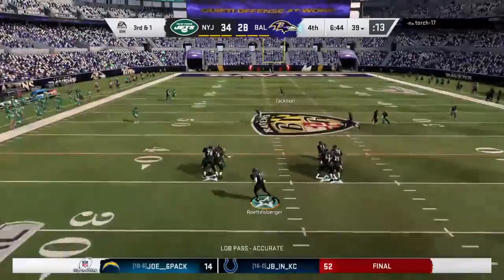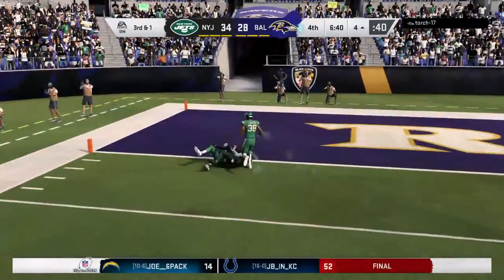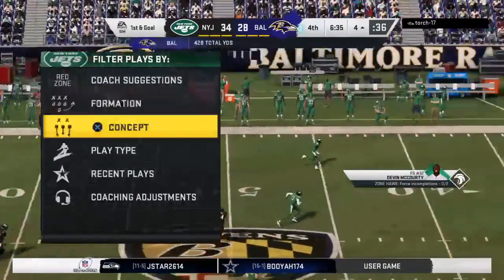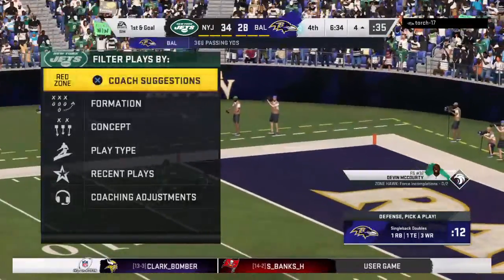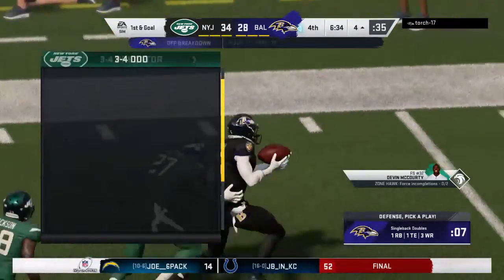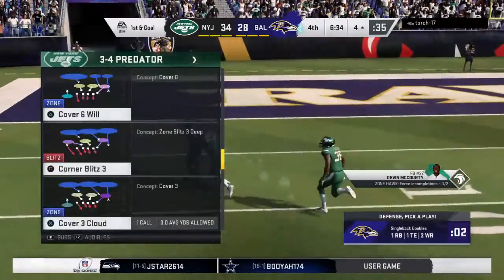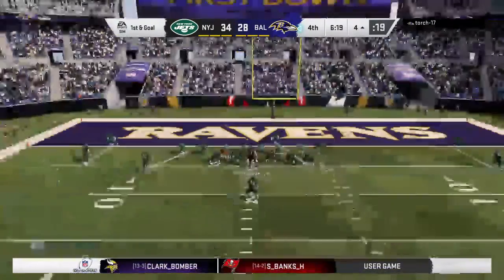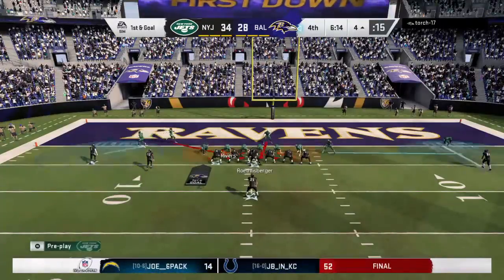To throw here, Roethlisberger. He's going deep for Brown. And at the 7-yard line, the catch is made. They're able to convert on 3rd down, and that sets up a 1st and goal. They only needed a little bit, and they got a lot. A great job just grabbing the football away from the defender there. And remember, it was 3rd and short, so the defensive front played run. They didn't pressure the quarterback. That meant despite the coverage downfield, they had a chance to complete the play, and they did. They come up on a 1st and goal and most likely 4-down territory as they need a touchdown and the PAT for the lead.